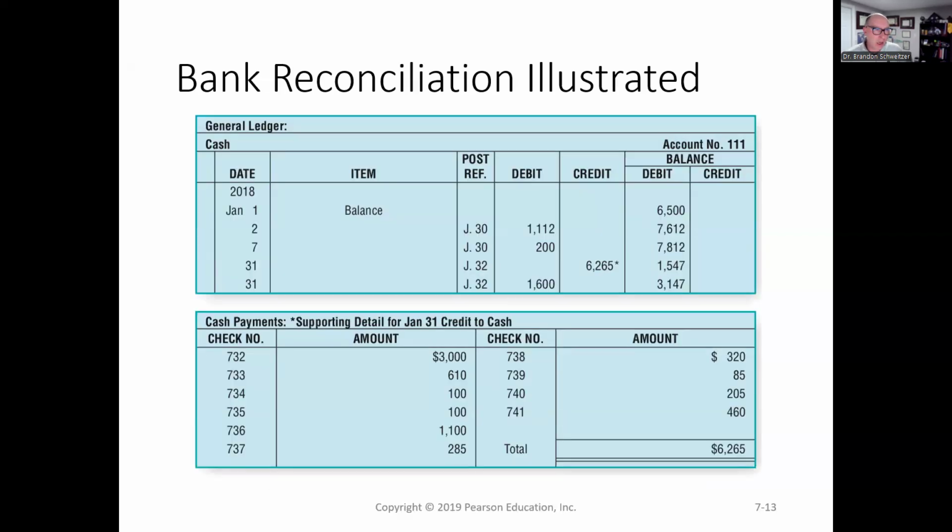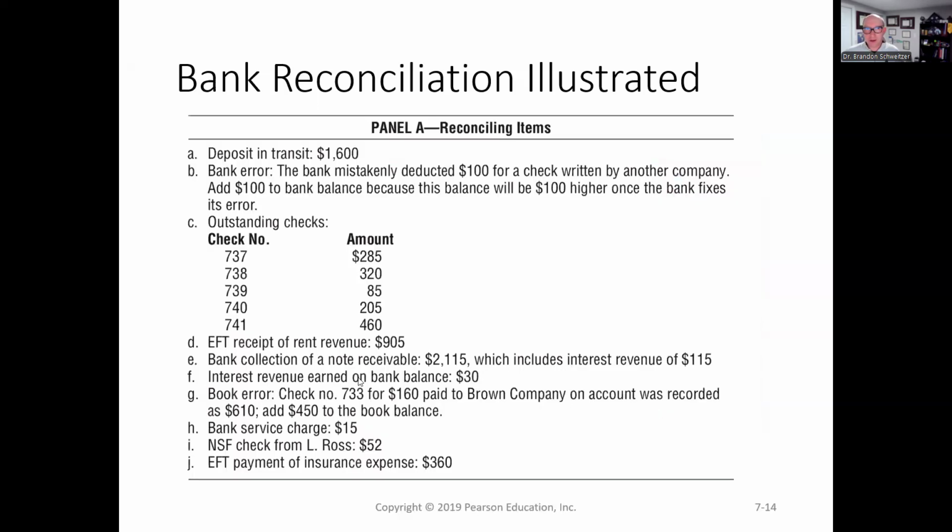And so a couple of pieces of information here. We have our cash ledger there at the top. At the bottom, we have our bank statement. And so we have a check. Let's see. We have an account balance of 3,147 at January 31. We notice that the cash payments appear as one deduction or credit based off the cash differences. And so we need to make some adjustments here because we can see that, well, yes, at month's end they match, but how do they match or why do they match?